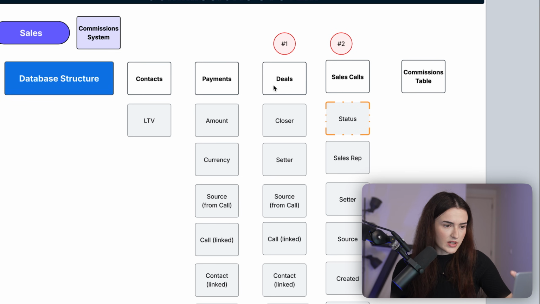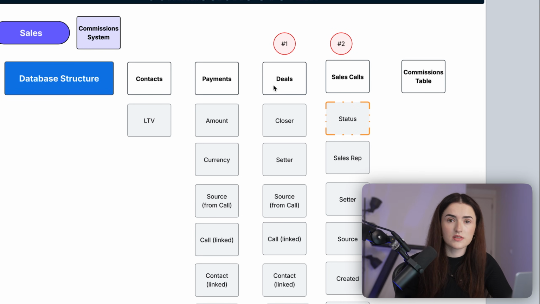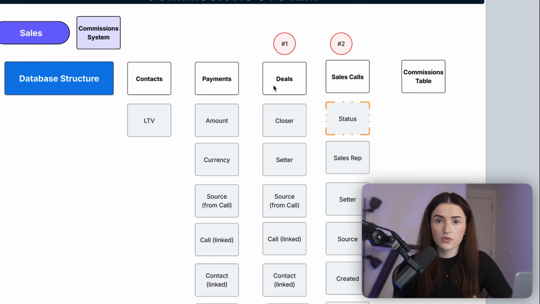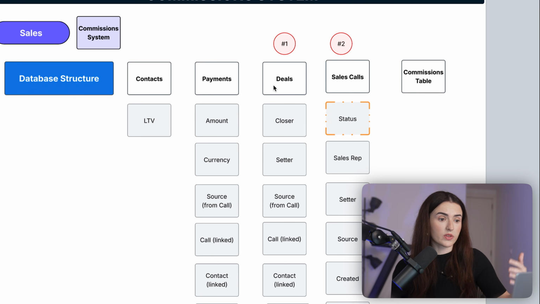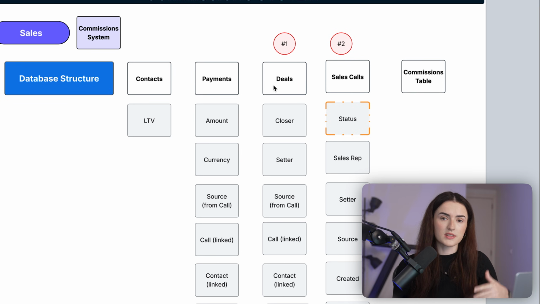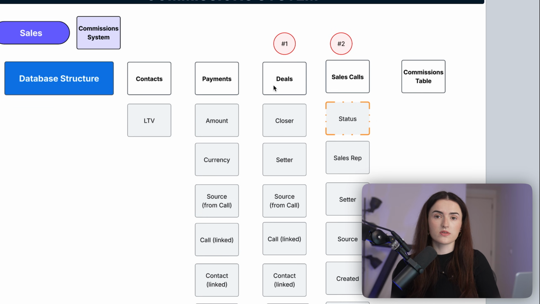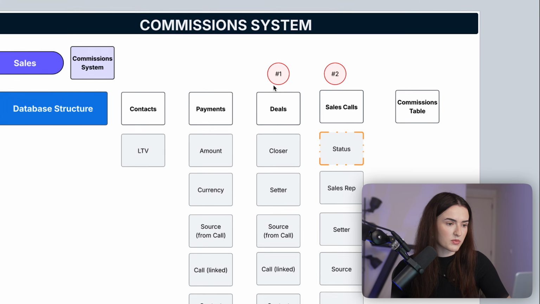Because the point here is, how are we paying out our team? Are we paying them on the amount that we charge the clients? Are we paying them in certain currencies? Or are we actually paying them on the net amount? Are we deducting refunds or not? What are we doing with all these situations? These are the important things that a lot of people skip, and that's why your commission system sucks and you have to do everything manually, but you don't have to, okay? If we define things as I am showing you right here.